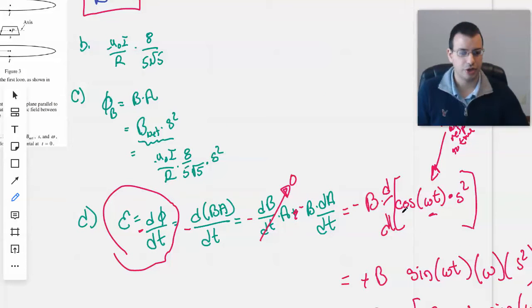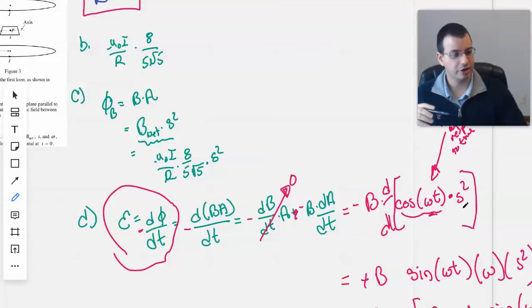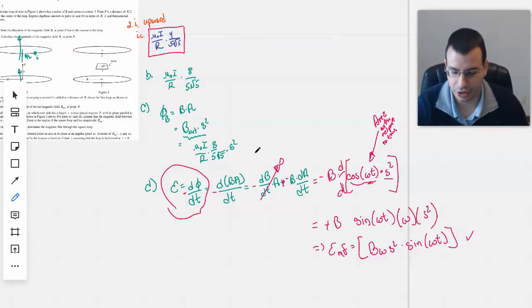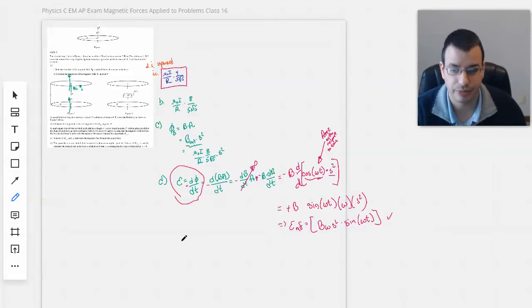And the trick here was realizing that when you have a spinning square like that, it's going to be the area of the square maximum times cosine omega t. Generally, whenever you have things spinning, you're either going to have a sine or a cosine relation. Okay? I think this would be a good time to go on to the next one.